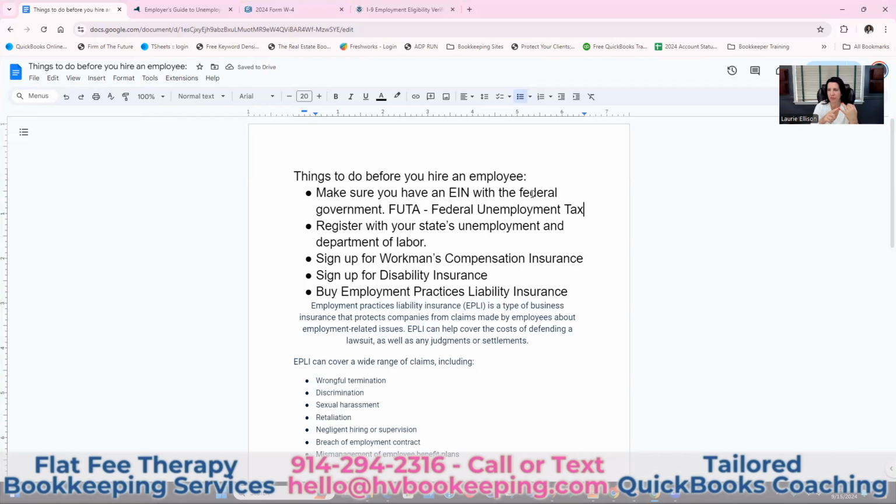So you're going to get your EIN if you don't have one. If you're already a corporation or an LLC, you should have a different tax ID. So getting the EIN is the first step if you are operating under your social security number. Because think about it, you don't want people's W-2s to have your social security number on it. That's why you get the EIN, so that you're not handing out your social security number all the time. Okay, so you're going to register with your state.